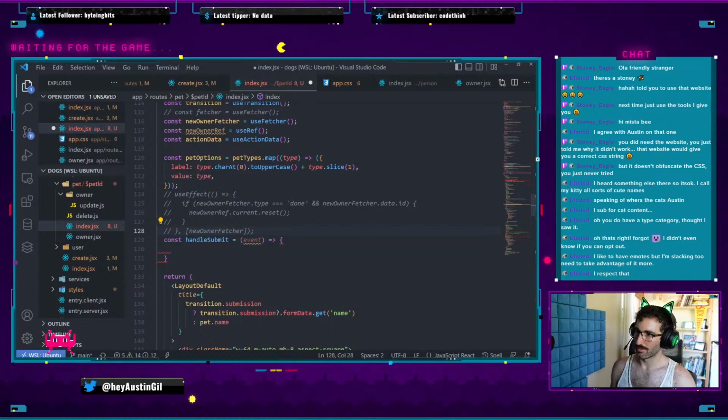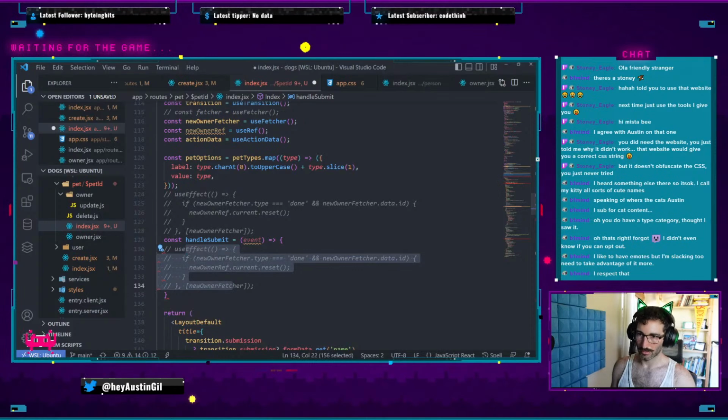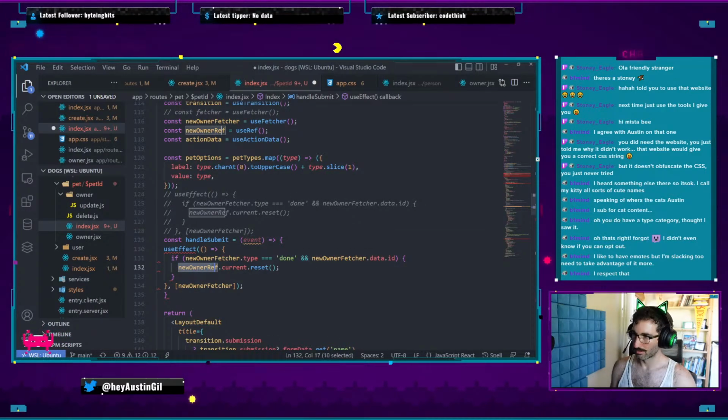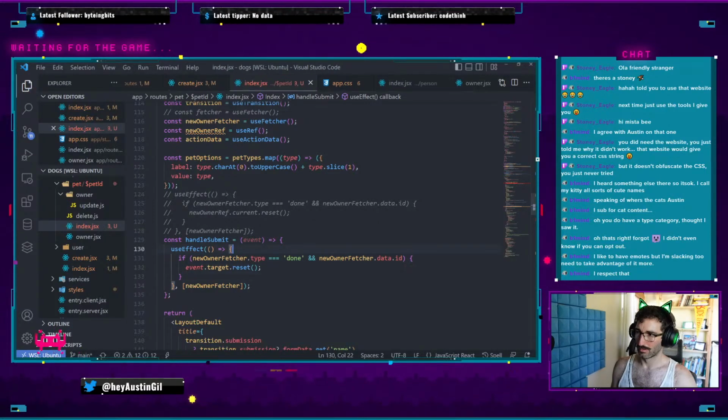I don't think I can use a use effect inside of a handle submit, but we're gonna try. After all, why not? Okay, so I want the event target. So instead of that, I can do event.target.reset. And see if that works.